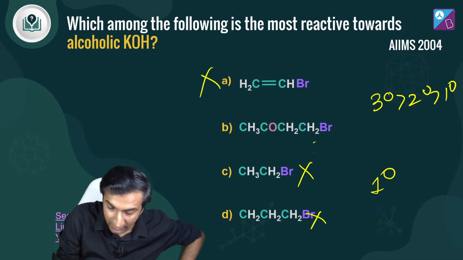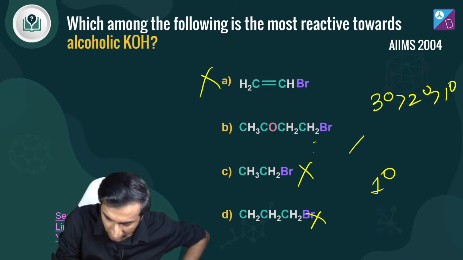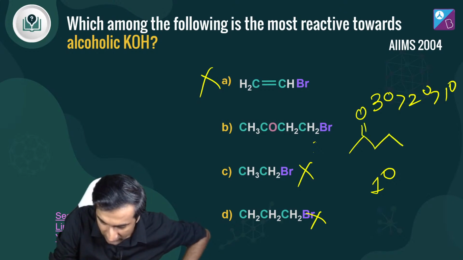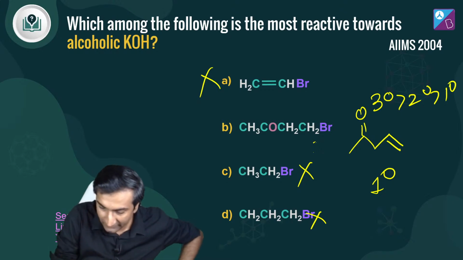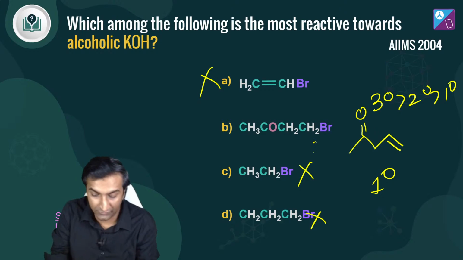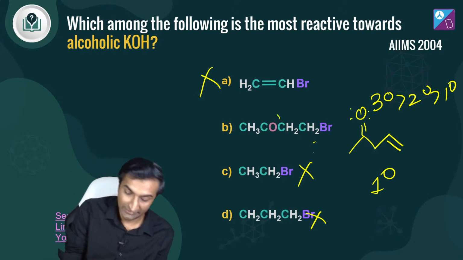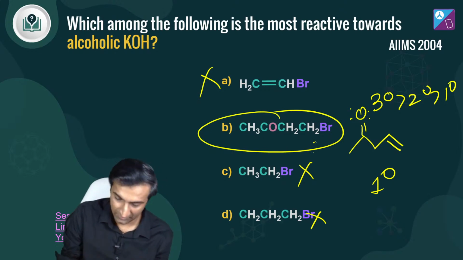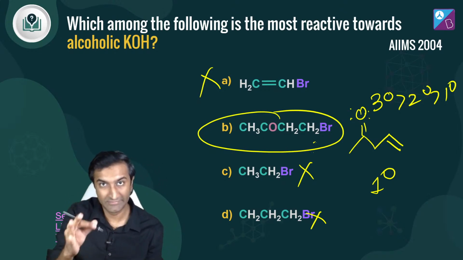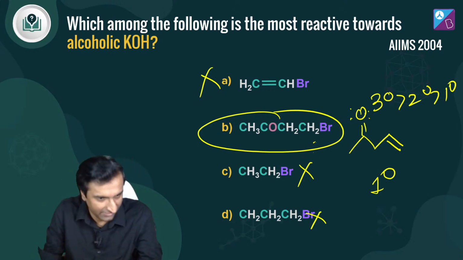But here, if it forms a double bond, in this case, let me draw this molecule. Hold on. It'll be a lot easier to understand if I draw this molecule out here. If this forms, then there is conjugation possible, right? Because of this double bond here and the oxygen's electrons, and another double bond over here. Hence, this final product is going to be quite stable. That is why this is the most reactive. Okay? It's a slightly tricky question.